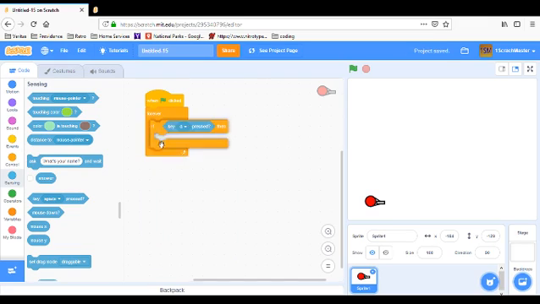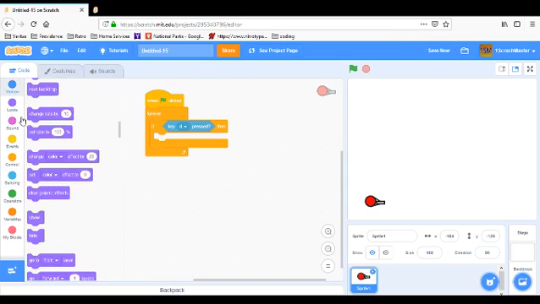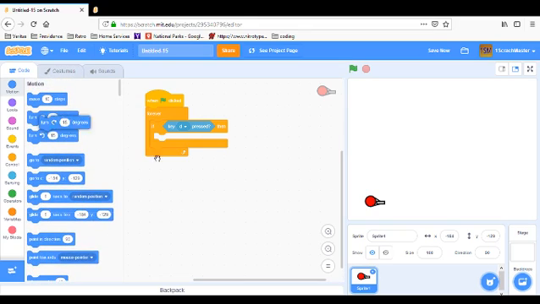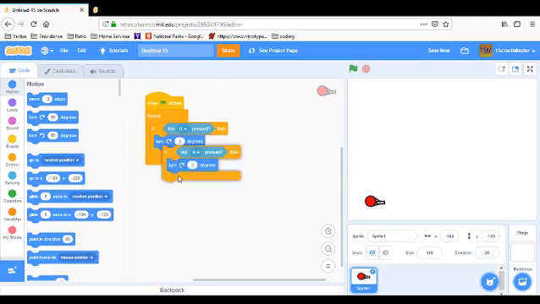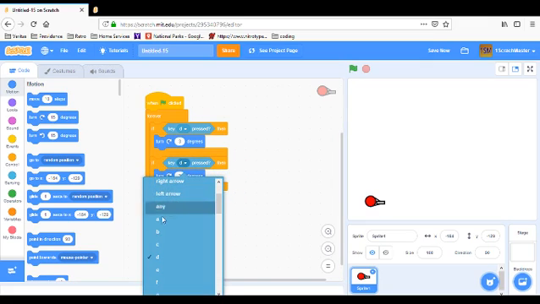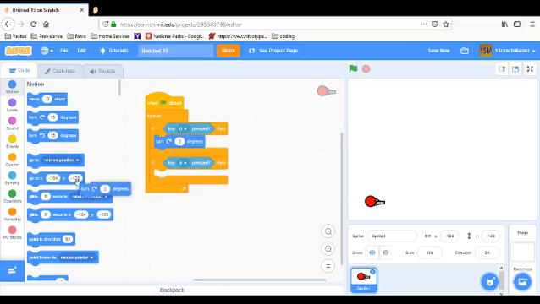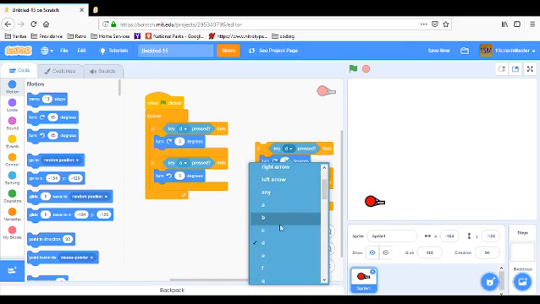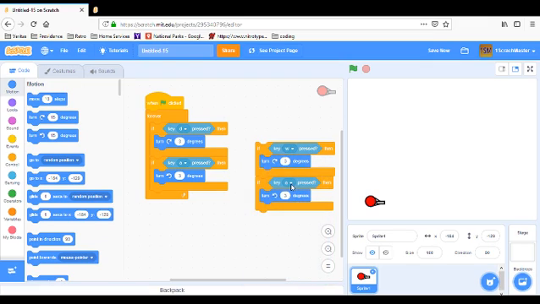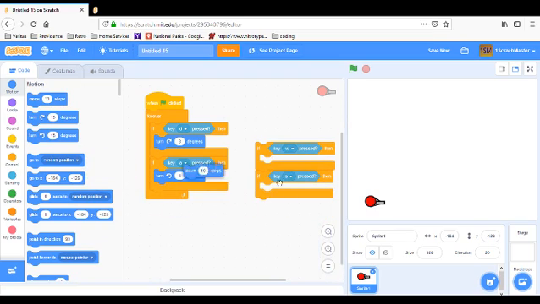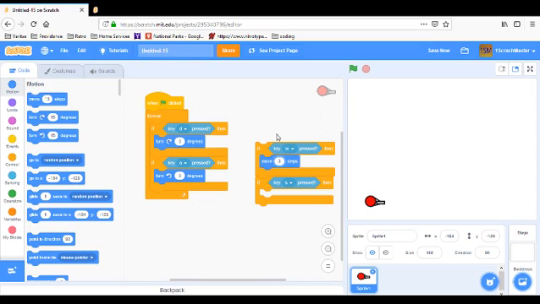And then if we duplicate this, actually we'll do that after. So if key D pressed, we're gonna turn. I think it was 3 degrees I made in the other one, but really however fast you want to do it. And if we duplicate this, if key A pressed, we can do -3 degrees, or we can just take the other way, turn, and make it 3 degrees. And we're gonna duplicate all of this. Have if key W pressed, and if key S pressed. I'm gonna get rid of these because we're not gonna turn it, we're gonna move it. So move 3 steps maybe, and then move -3 steps.